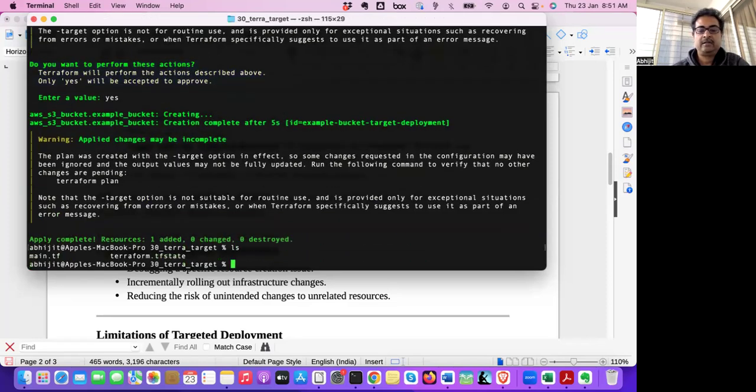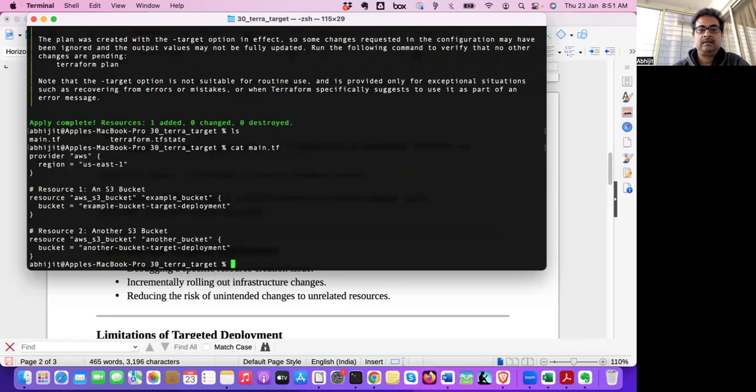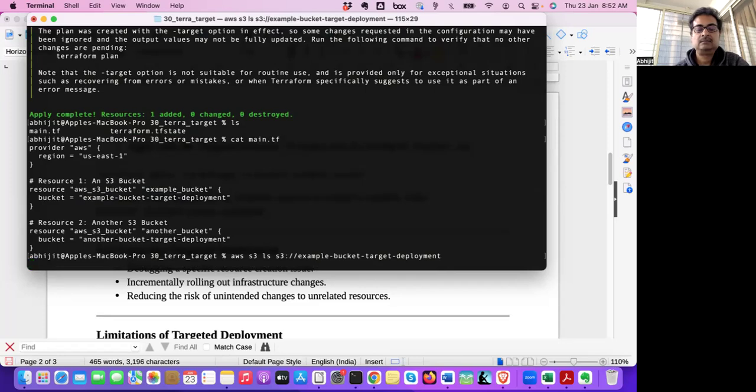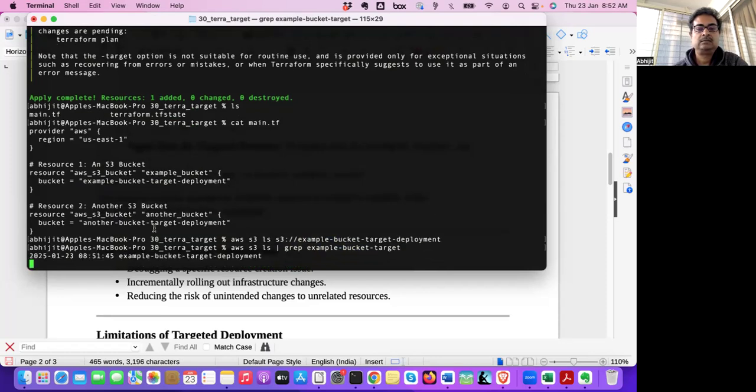We can see only one bucket got created. We can run the AWS S3 ls command, and you can see example bucket target deployment got created.